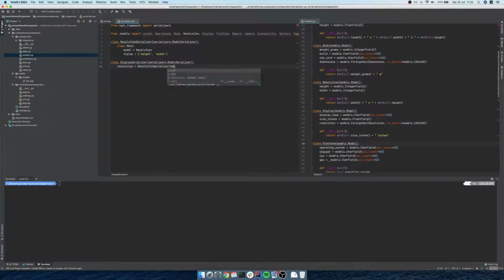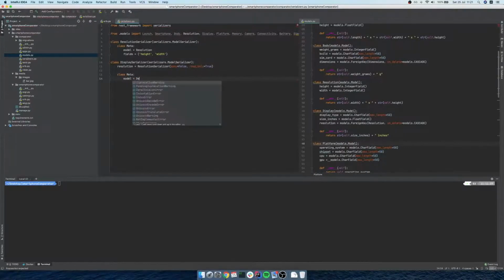But now it's the same thing. It's a class called meta, which you refer to the model that you want, which is the display. And you now have your fields. And then you just type, okay, what do you have in display? You have display type, you have size in inches, and you have your resolution. And it's done.